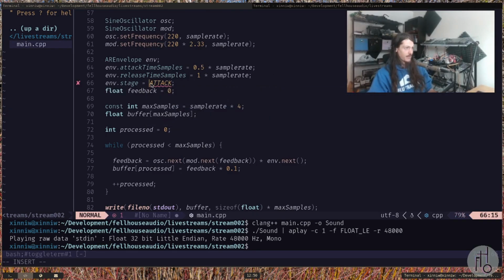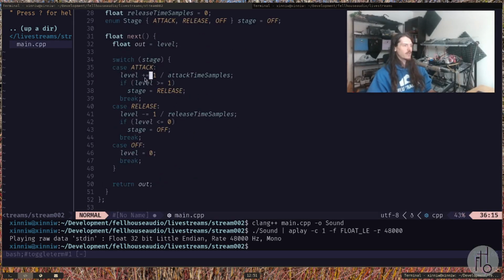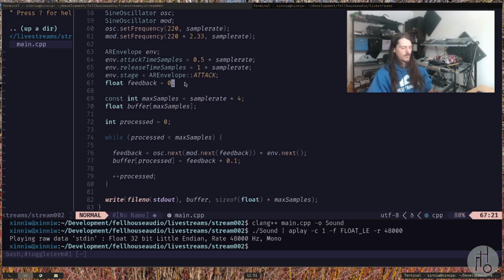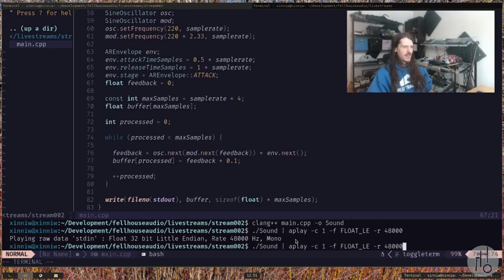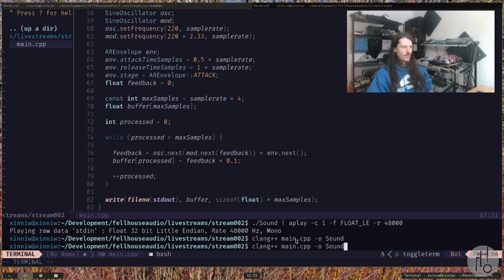Oh, it doesn't know what attack means. That's because we have to say AR envelope attack. This sets that stage so that we start here and immediately ramp up. If we did everything right, we should hear a sound that starts from silence, gets louder, and then gets softer.